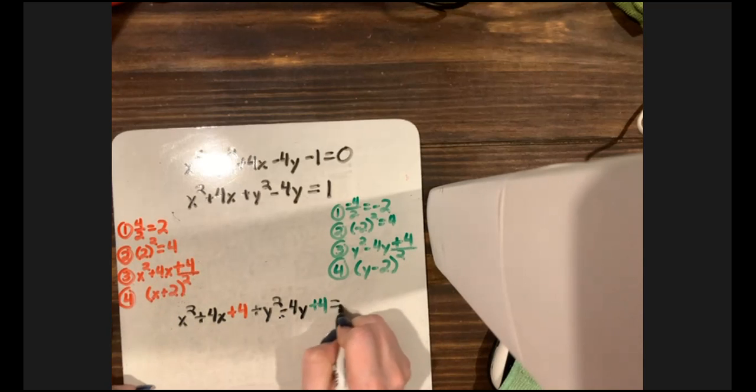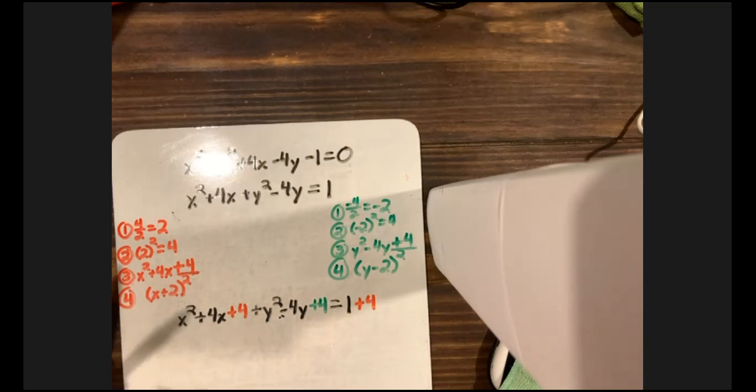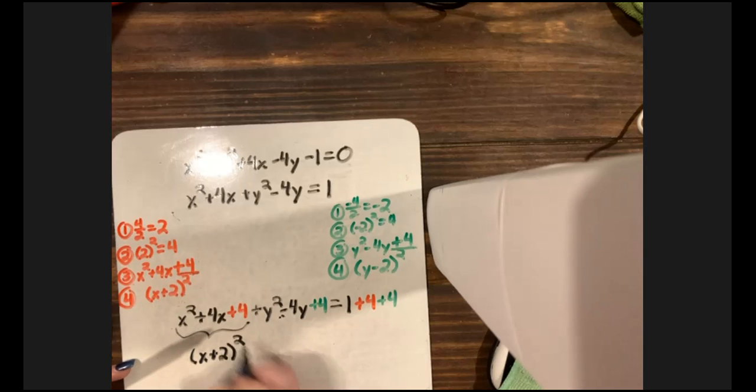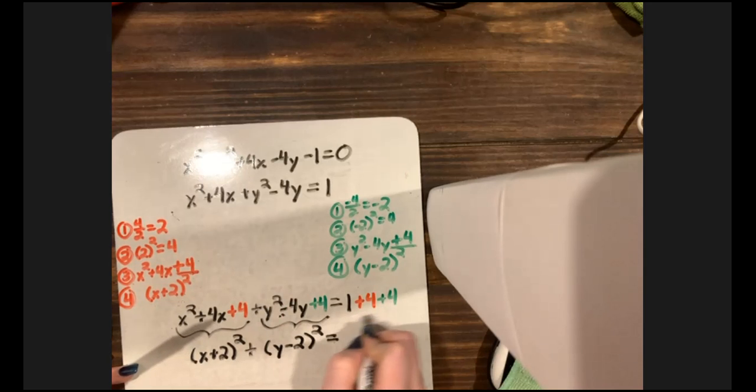Now, math commandment: what you do to one side, you have to do to the other. So I'm going to show where I'm putting a red 4 on both sides and a green 4 on both sides. Now, this, we know factors nice and pretty. We already saw that from step 3 to step 4. This, we know factors nice and pretty as well. We already saw it over here in step 3 to step 4. And then combining over here, we've got 1 plus 4 makes 5, plus another 4 makes 9.